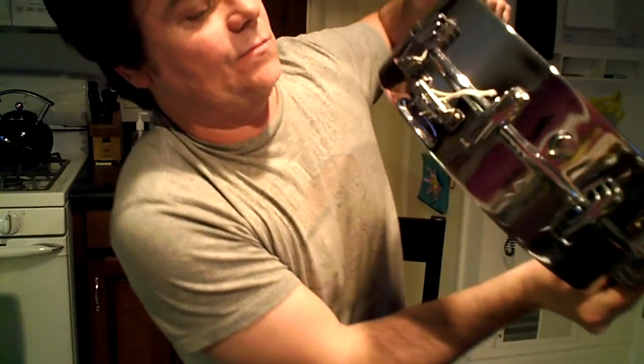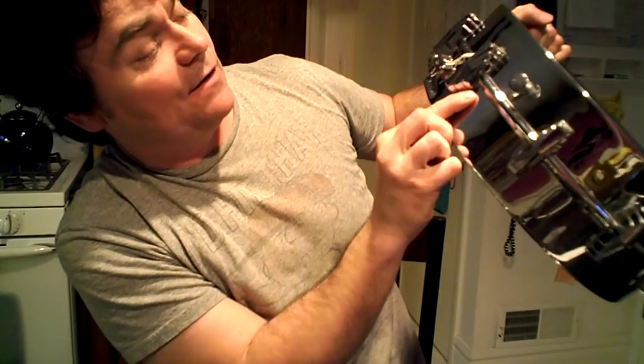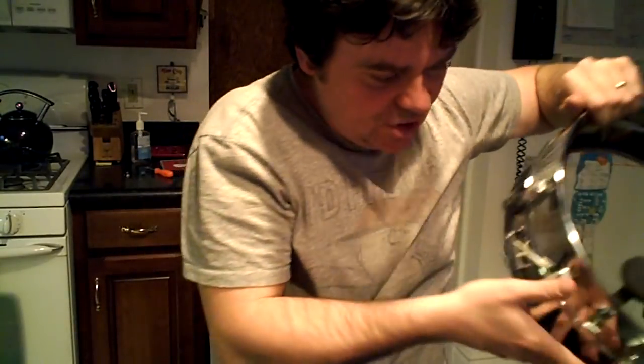Sometimes chrome-plated brass will pit under the right conditions. If you've gone into a bar, those old brass pipe fixtures that are chrome-plated — you'll see them pit, sometimes significantly. But it won't really bubble up and flake like aluminum does. Even on this chrome over brass early 60s Ludwig Superphonic — the Super Ludwig — you'll see around here there's very light pitting, sort of whitish-greenish, because the copper does oxidize. But typically people say 'oh, brass never pits' — well, it can pit, it just won't flake.